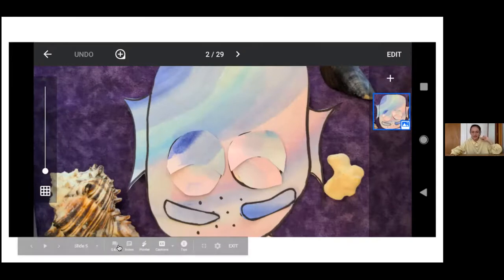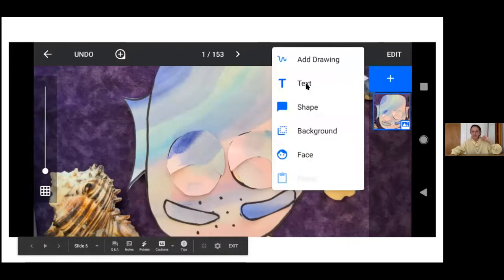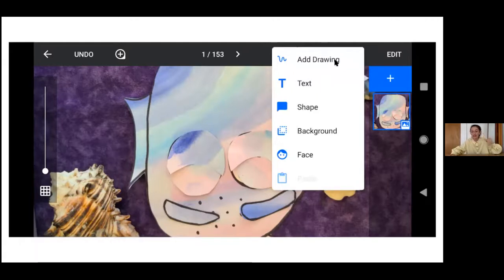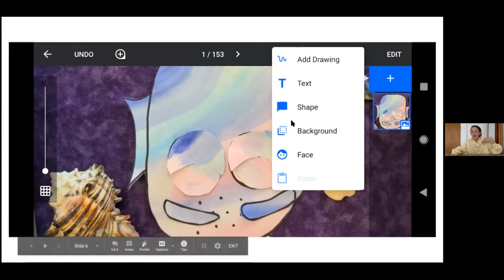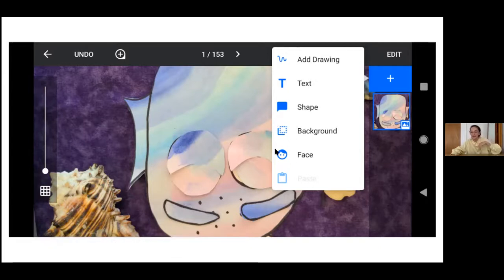The next thing you can do on this screen is you press this little plus button and you can do all of these things. So you can add a drawing, a text, a shape, a background, whatever. So this is really helpful if you want to add a title or a credit. This is a great way to do it. If you just want to draw a little bit and kind of have some drawing animation, that could be cool. Again, just keep in mind that this is only adding to one frame. So you need to copy and paste it onto all of your frames.